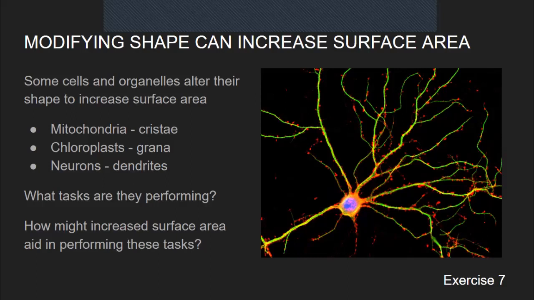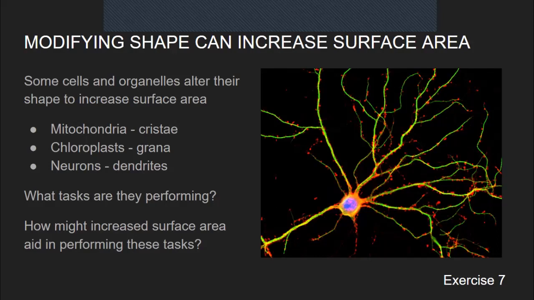Both of these are organelles that have two membranes. They have an inner membrane and an outer membrane. And that inner membrane is the one that has these specializations that help it be more efficient at moving things across its surface. And you'll need to be familiar with the terms for those specializations of their inner membranes. In mitochondria, it's called cristae. And that's those finger-like projections that I described when explaining what the mitochondria do.